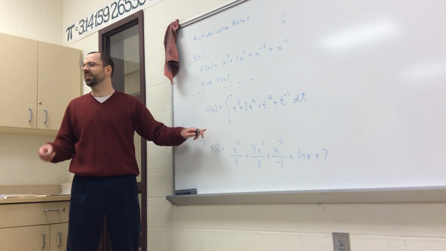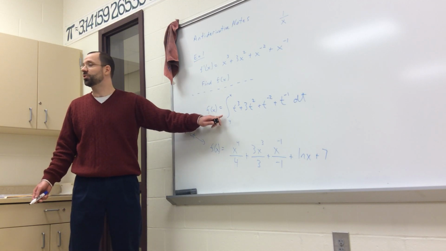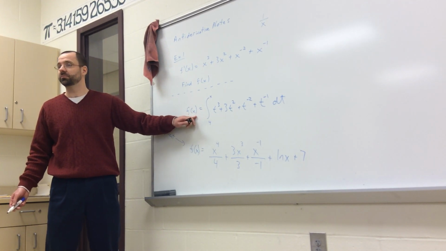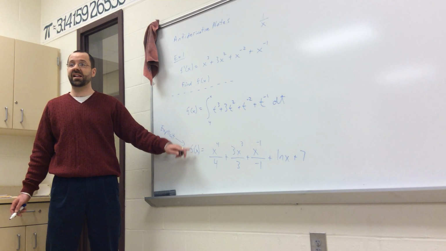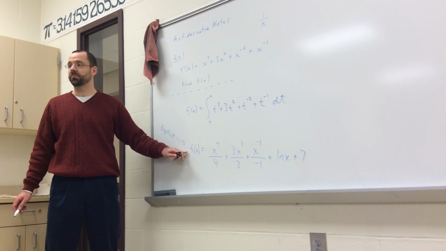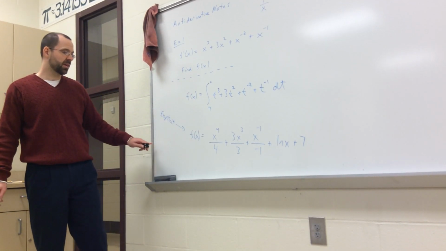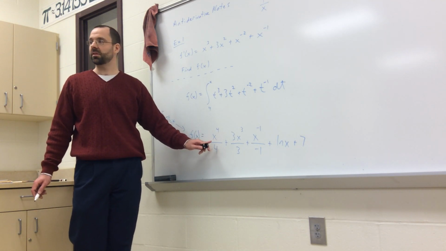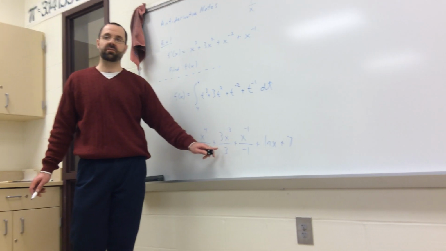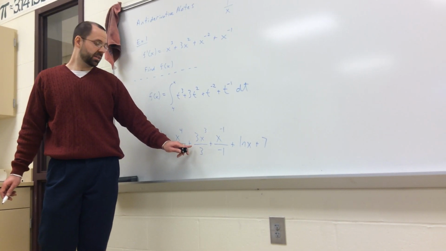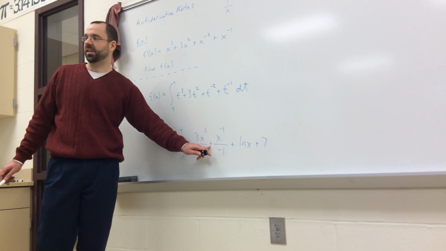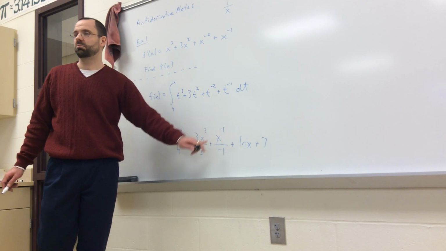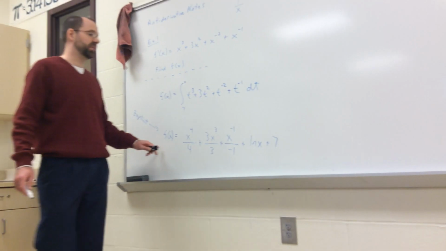And then sometimes it'll say, give me an antiderivative that uses an integral sign. And then they're saying they want this. Both of these are very valid antiderivatives. Probably I would rewrite this as 1/4 x to the 4th. And then I would cross out the 3's and write plus x cubed. I'd probably change that to a minus, and then I wouldn't have to divide by -1. But you all get that, so I don't need to write it down.